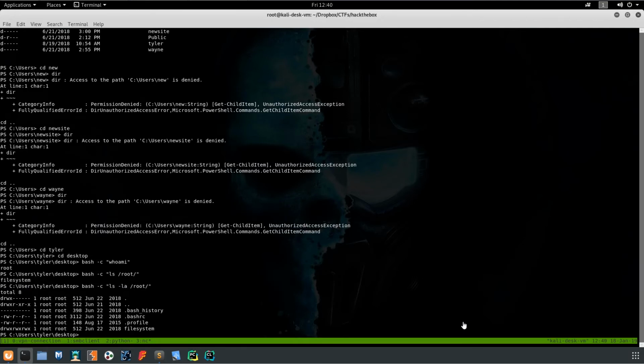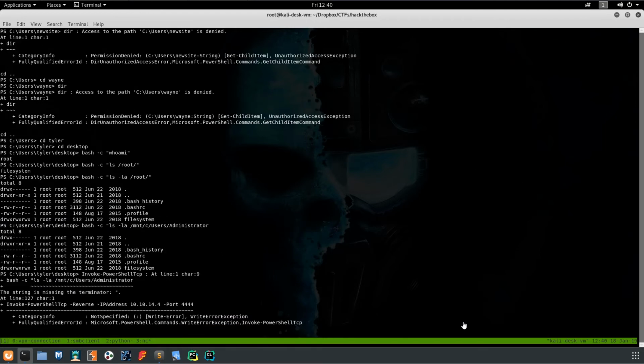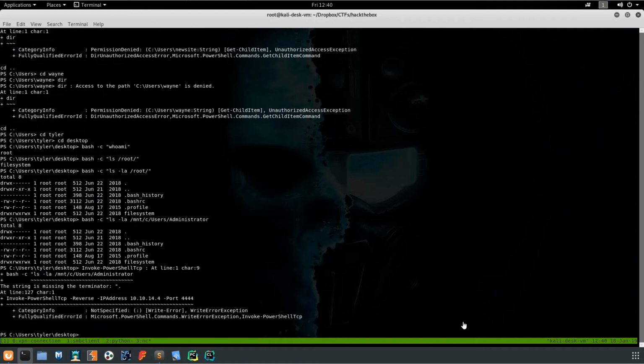So while we have full permissions on the Linux portion of the system, I think if we looked at, I think it's /mnt/c, oops, yeah, ls /mnt/c, ls, let's just do this, ls -la /mnt/c/Users/Administrator. Did I forget to terminate it with a quote? bash -c ls -la /mnt/c/Users.